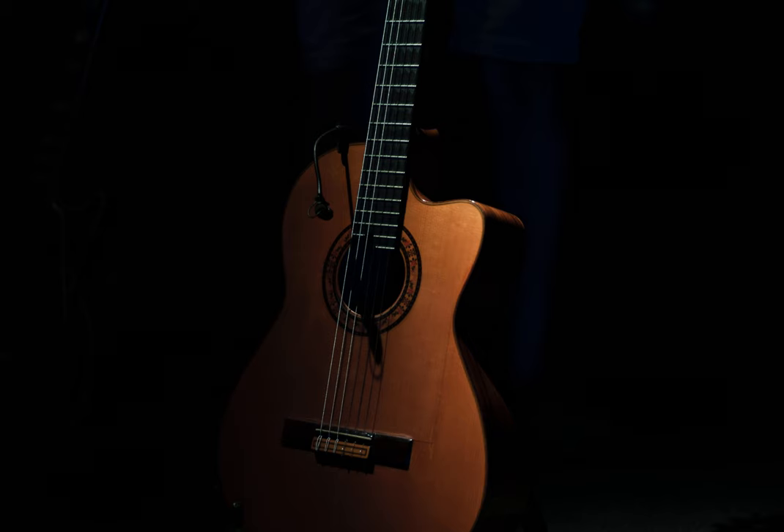I am a beginner guitar player and I am currently learning how to play Back in Black from ACDC. I can already pretty much play the whole song, though the part I struggle the most is on the first section of the song — the lick after the chord progression E, D, A, as shown below.